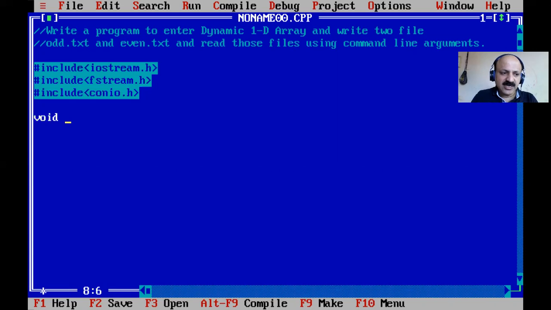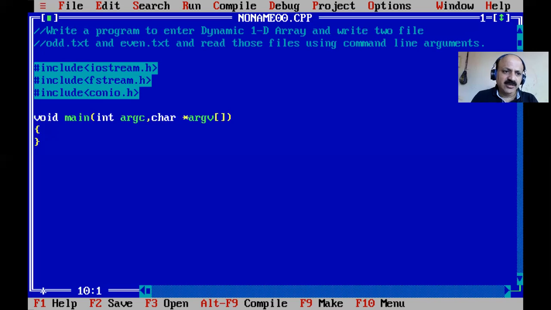Now we start our main, and we pass an integer argument counter, argc, and second a character pointer type, with an asterisk sign, argv, v for vector, with brackets, so that is a 1D character pointer type array.